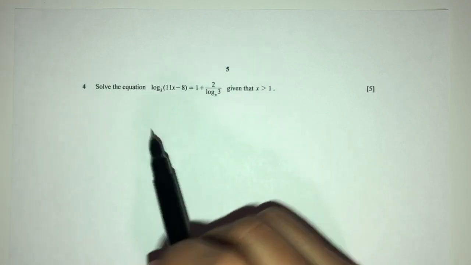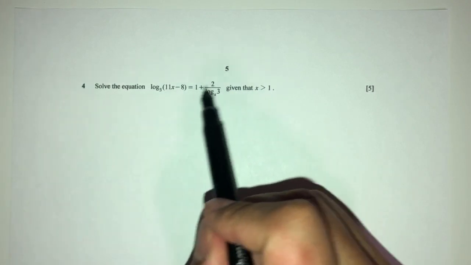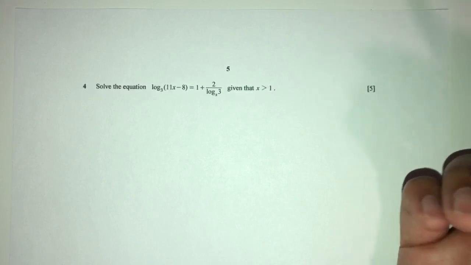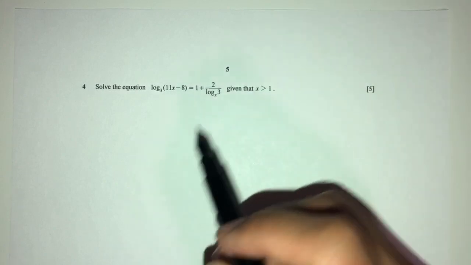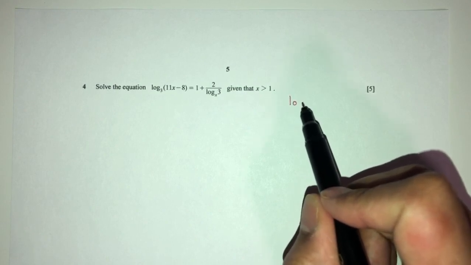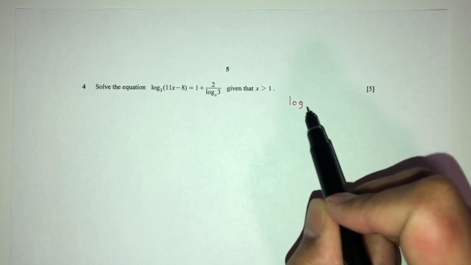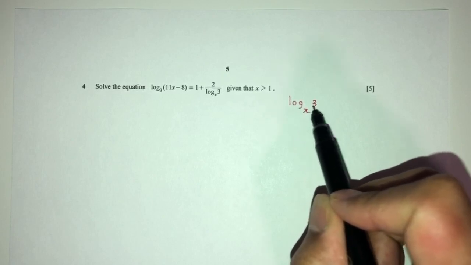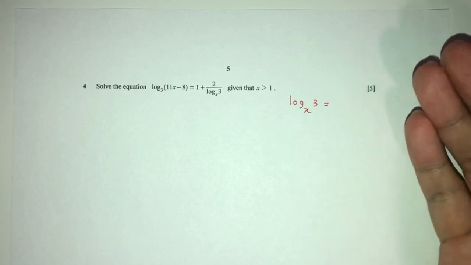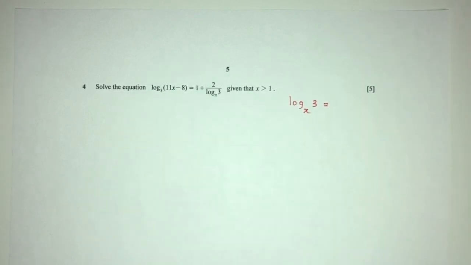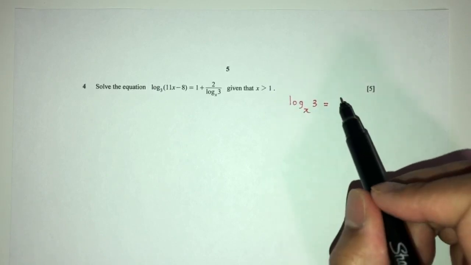Now obviously I can change this one or this one, but I'll choose to change this one because it will make my life easier. So let's see what happens. We have to know this for any logarithms; we can always do that. So we have log to the base of x of 3. Now obviously, to which base do you want to change? Here we have base 3, so we want to change it to log to the base 3. So we choose the base.